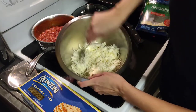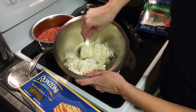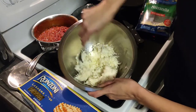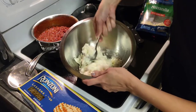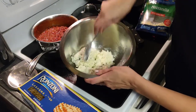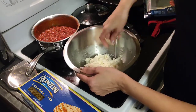Mix up our ricotta and our mozzarella, so we can dollop it on our layers. Dollop! I don't know why I shouted that, but I shout random words out sometimes. We have all our elements now.